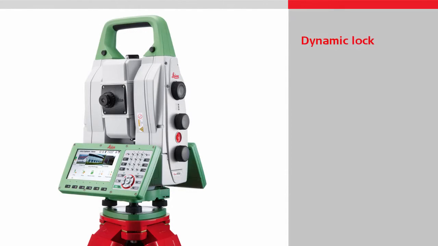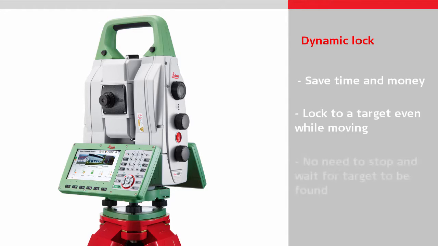In summary, the dynamic lock function on MS60 MultiStations is a real time and money saver, allowing the instrument to lock onto a target even when it is moving. An enormous amount of time can be saved in no longer having to stop and wait for the instrument to find the target.